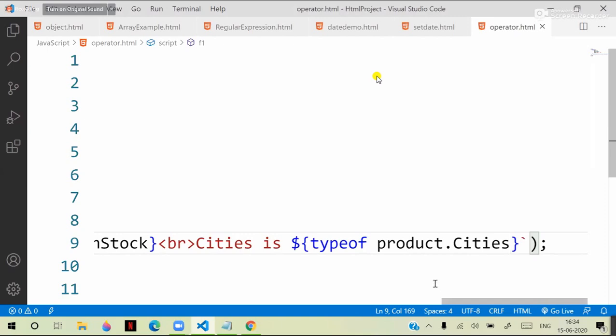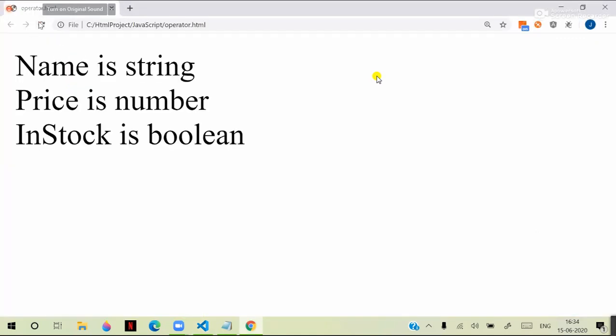What data types did we learn? Have we learned any data type called list? No. So what is the data type returned for an array? Actually, any complex type like array, date, or object returns the data type as object.